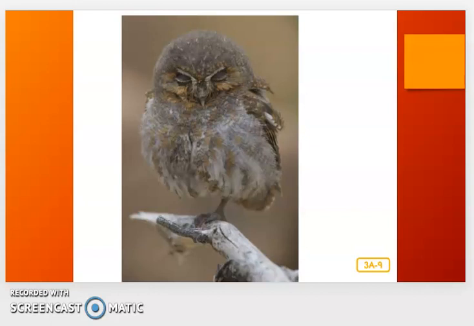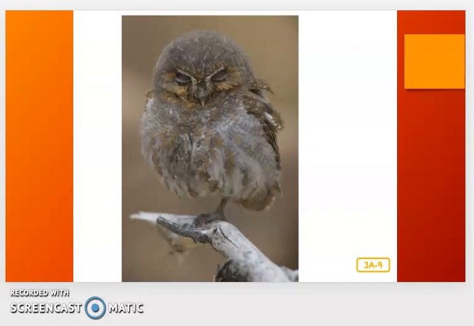Here's another bird that makes his home in the saguaro cactus. It's the elf owl. The elf owl, the world's smallest owl, is only 5 inches long. That's just a bit bigger than one of your hands. It moves into nests that have been abandoned by Gila woodpeckers. The elf owl, like most owls, is nocturnal, which means that it rests during the day and wakes up at night to hunt for food.